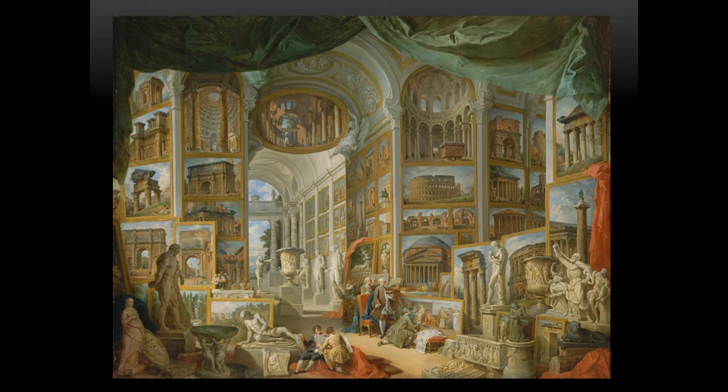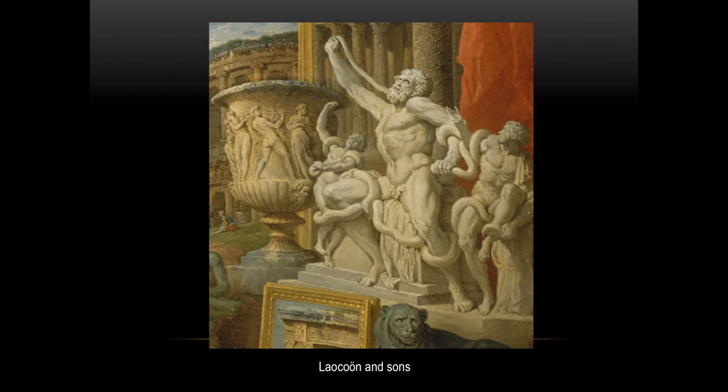Now that we have covered the complex perspective of this painting, let's take a look at some of the artwork closer to us. First, we are going to take a closer look at the bottom right. Here we see the mythological theme that was ever so present throughout Rome, although it was soon replaced by more classical styles. This statue is called Laocoon and his sons. Laocoon was a Trojan priest who got attacked by a serpent. As to why he got attacked is a little unclear. Some stories say it was because he was supposed to never marry, and because he did, a giant serpent sent by the gods killed only his sons and left him to suffer alone. Other tales tell the story about how he tried to expose the Trojan horse with a spear but was attacked by serpents sent from angry gods in the process.